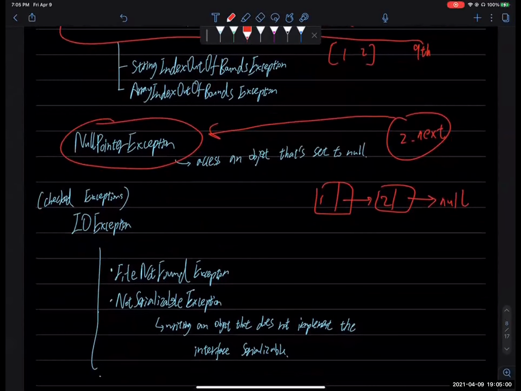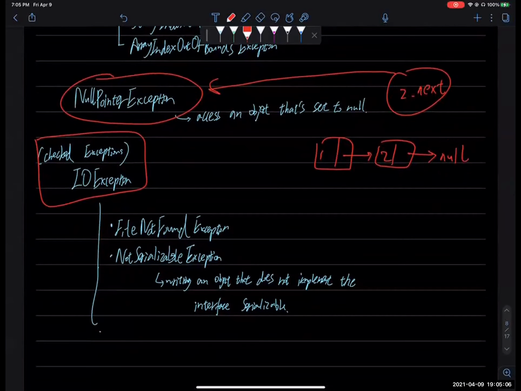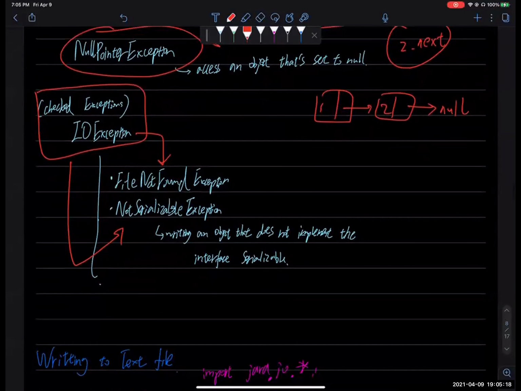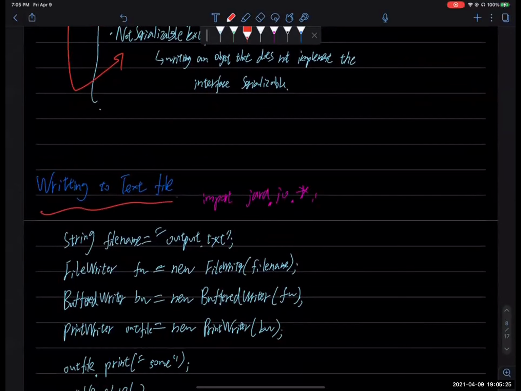Then we have checked exceptions, which is IO exception. The IO exception includes all the input and output exceptions. So you have the file not found exception or the not serializable exception. Whenever you're trying to serialize an object, then we have writing some text file.